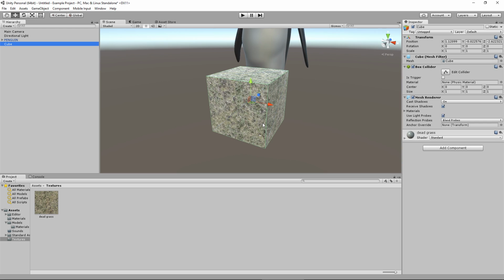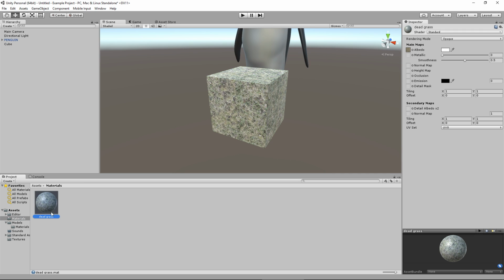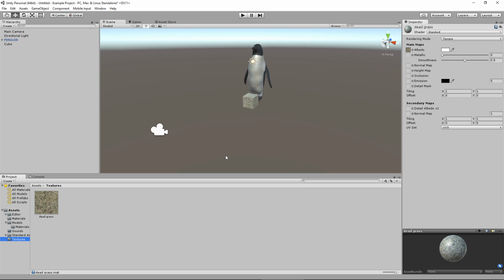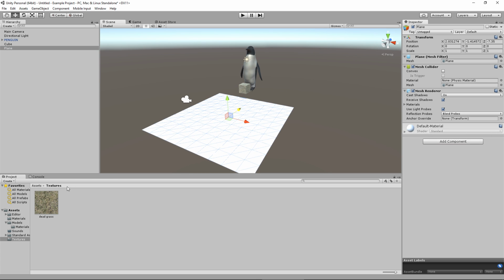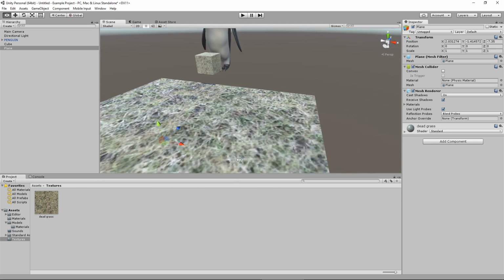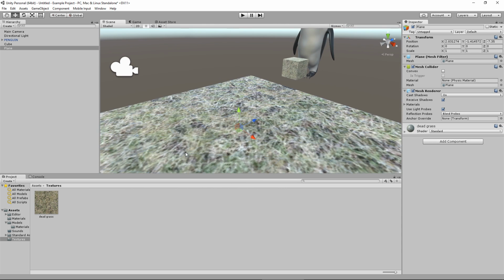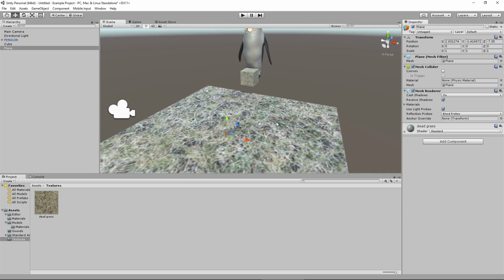One thing you'll just quickly notice maybe is that it made this materials folder as soon as I drag the texture onto the cube. Again, we need a material to be able to apply the texture to a 3D object. So when I drag the texture on, Unity went right out, I need a material, so it made it for us. And we can do that with actually any 3D object really. So if I create a plane, drag my texture onto it. Yeah, it's starting to look a bit blurry because it's getting stretched, but they're the basics of getting textures into your game, right?